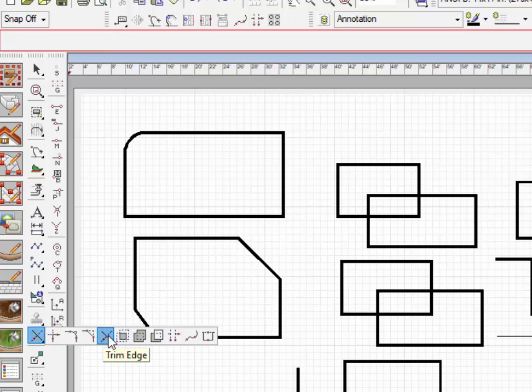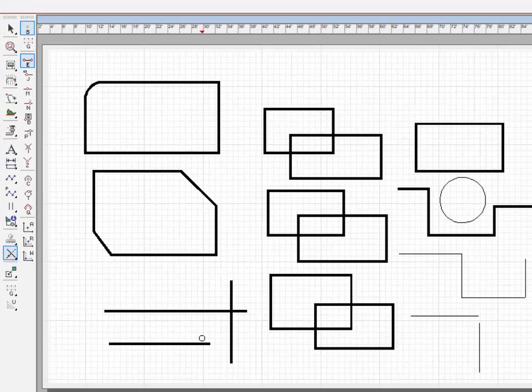Okay, so the next one is the Trim Edge tool. Now the Trim Edge, I have to select a baseline first. The baseline is going to be this vertical line, and I'm going to select the side of this horizontal line that I want to trim to it. So I want to trim this side, so I'll click here, and it trims off the excess just to the right of that baseline. Okay, if I want to trim this one, I don't have to necessarily have one that's intersecting, so I'll select this baseline and then I'll click here to extend the second line to the baseline.